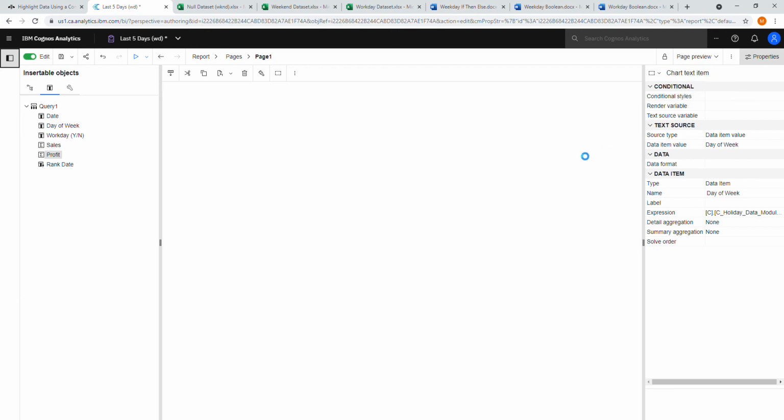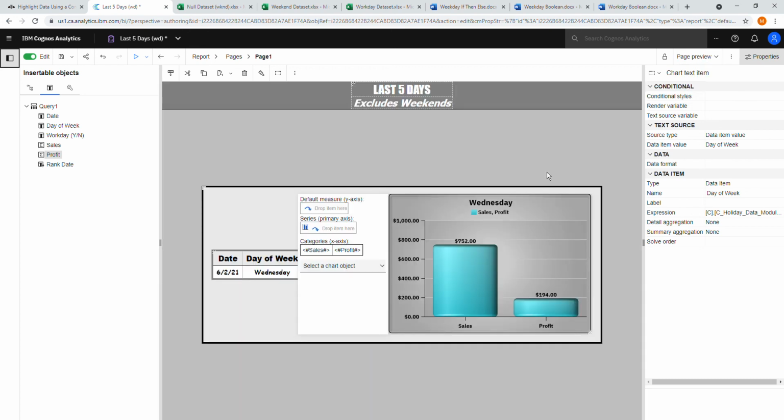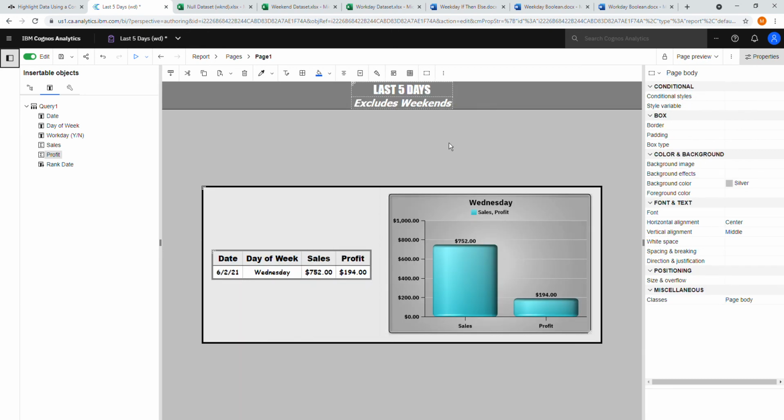Now switch back to page preview, and there you go. Beautiful dashboard, only showing you the last day. That's the last day. That's a work day.